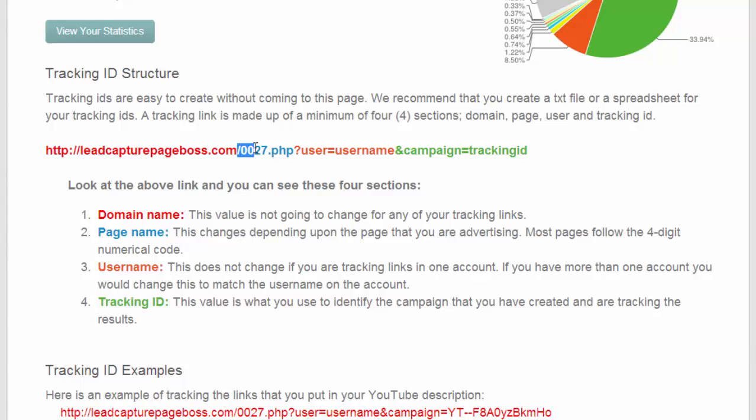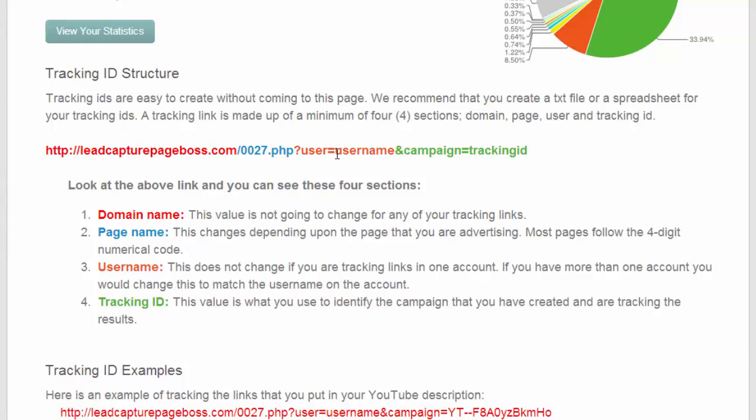Then you have your page ID, which is going to change if you're using capture page 0027 or 0055 or 0058 or whatever that ID may be. Some of our earlier pages don't use a numerical code, so you want to make sure you use the right page name. So you'll simply change that to the page that you want to track your advertising on.